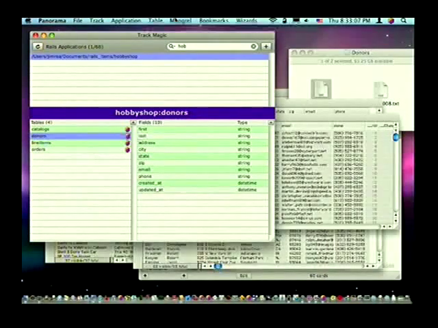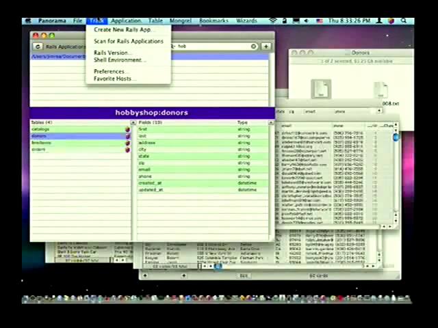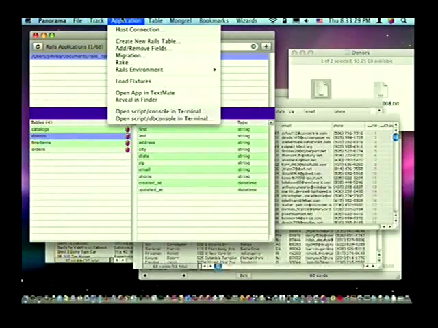What we're planning on doing is basically having two versions, a light version and a pro version, and we're giving both of them away. But the light version is going to be totally given away, and that basically is going to include the browser capabilities and the abilities for creating new applications and doing migrations and things like that. And then the pro version is going to include all the database stuff, and it'll be given away with our Panorama application. So you'll need to buy that. So that's basically the story.